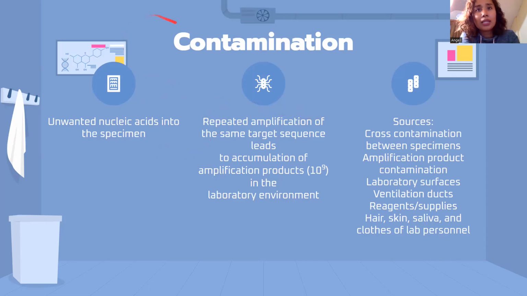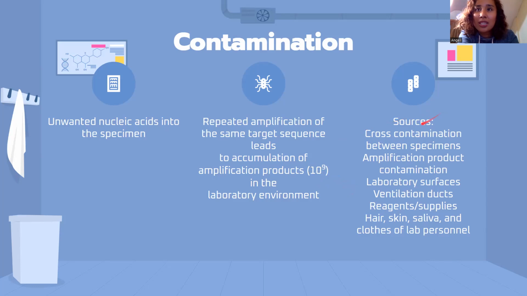Take the PCR machine, for example. Isn't it like a photocopy of DNA? The amplification products are as much as 10 raised to 9. That is nine zeros. If six zeros is a million, then nine is a trillion. Oh my goodness. So there is so much nucleic acid in the molecular lab. I think you get the point.